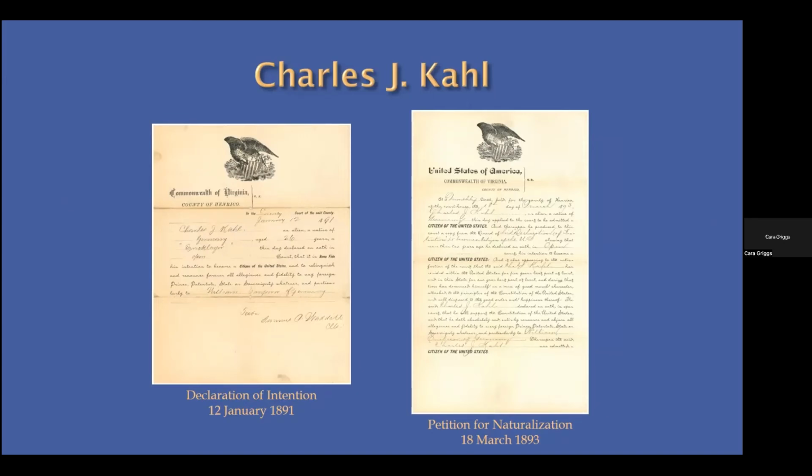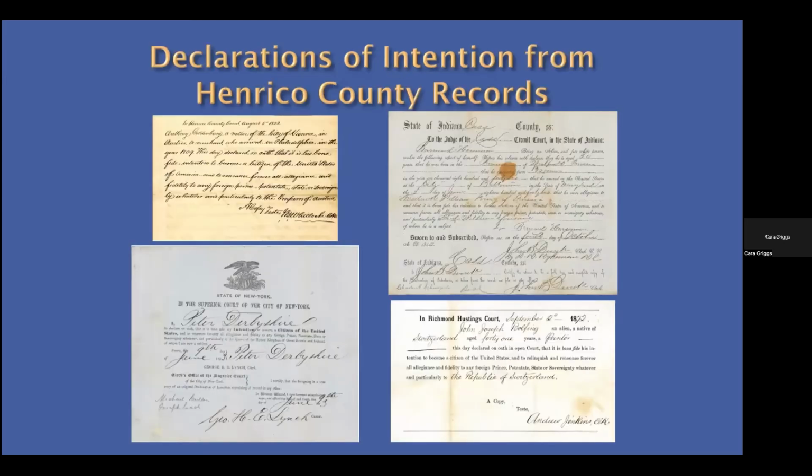Here is an example of the type of paperwork that Henrico County was issuing about a decade after Frank Steinbach was naturalized. This paperwork appears in court papers when someone had to prove evidence that he or she had filed a declaration of intention or petition for naturalization. Be sure to look for paperwork if someone filed a declaration in one court but completed the process with a petition that was filed in a different court. If both steps are filed in the same court, the clerk could just check his records for the declaration at the time that the petition was filed. If the first step was in a different court, the clerk had to receive proof.